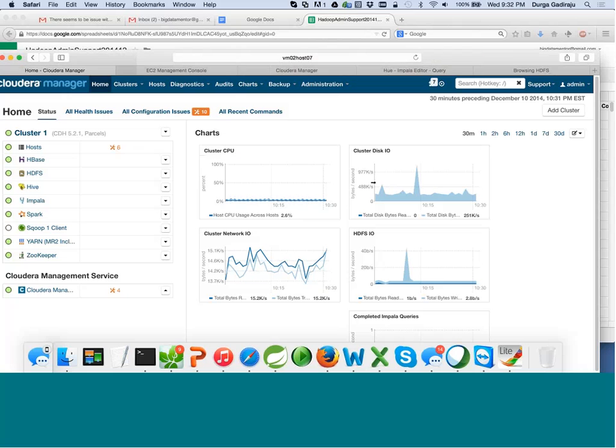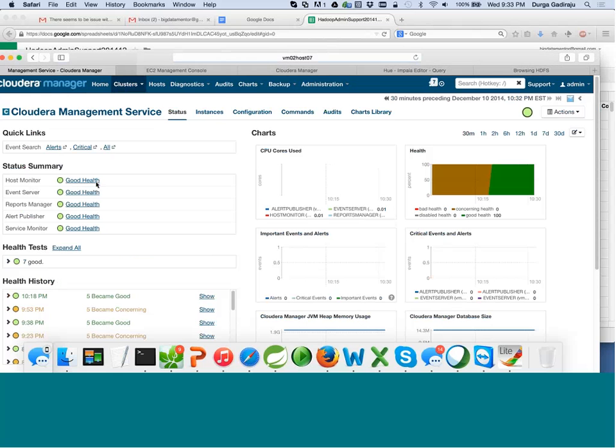This information is captured using the Cloudera Management Service, which is not part of the core Hadoop ecosystem. These are the Hadoop ecosystem services, and there is an additional service called Cloudera Management Service. If you click on that management service, there are additional services called Host Monitor, Event Server, Reports Manager, Alert Publisher, and Service Monitor.